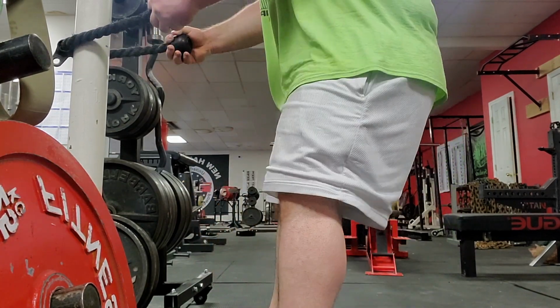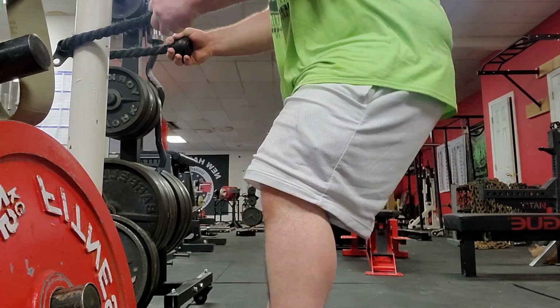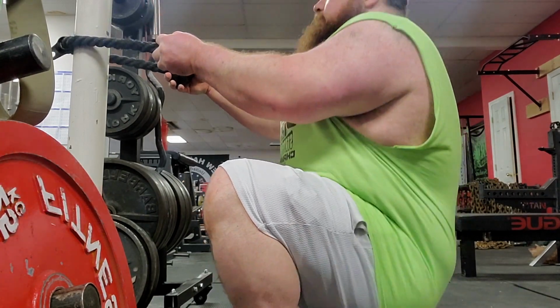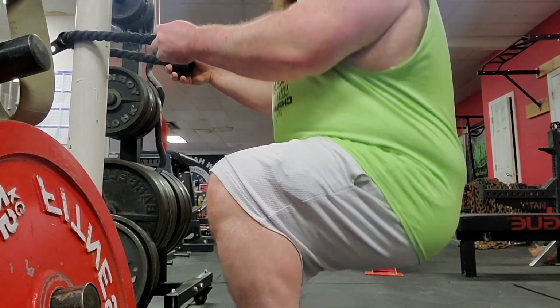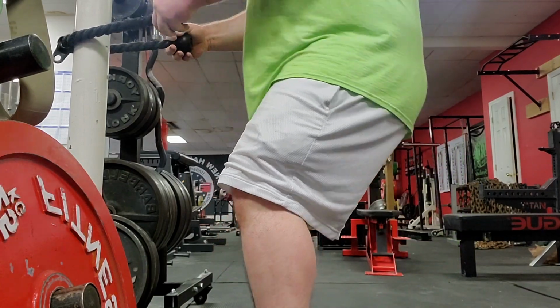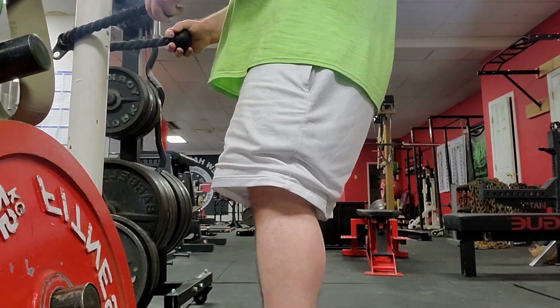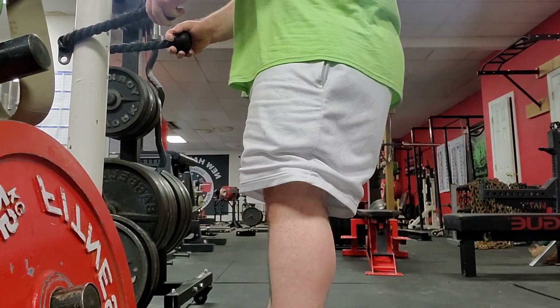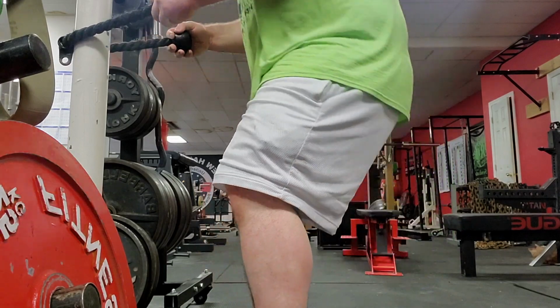So grab some sort of strap. I'm using a tricep push down cable attachment here, and strap it around a rigid surface and practice sitting back onto your heels and doing lots and lots of squats like this. Build muscle memory of you sitting back and setting the center of mass further back on your feet, off of your toes.